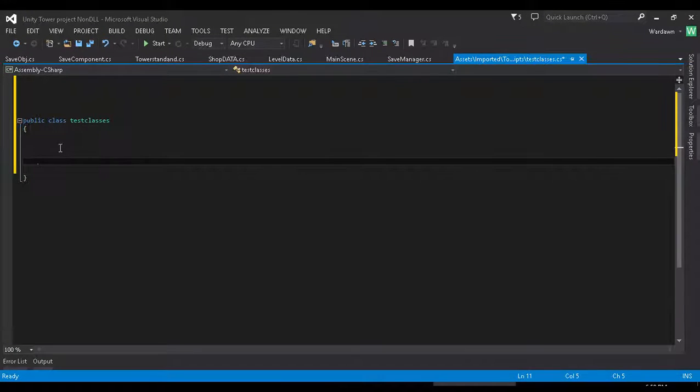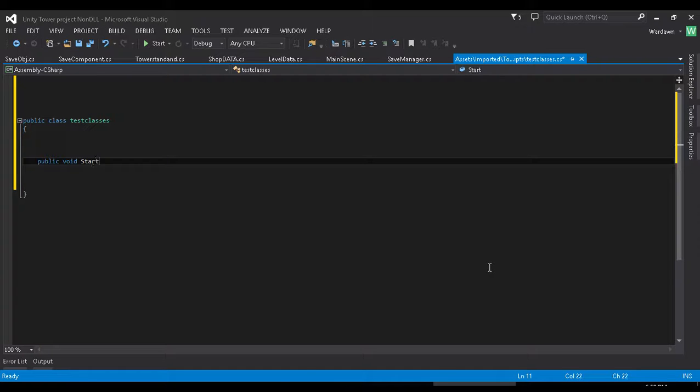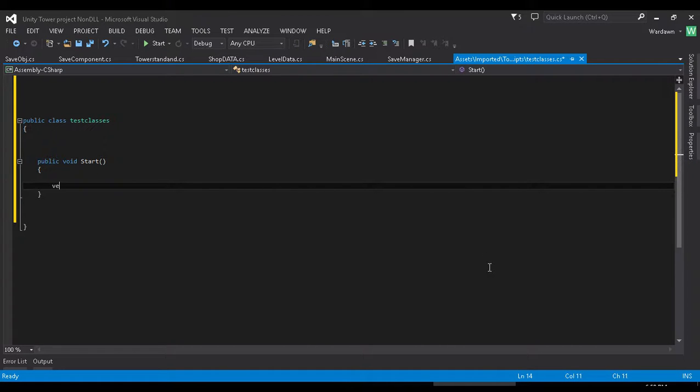Now, in Unity, you're used to going, let's do a public void Start, okay? And you're used to doing something like this.